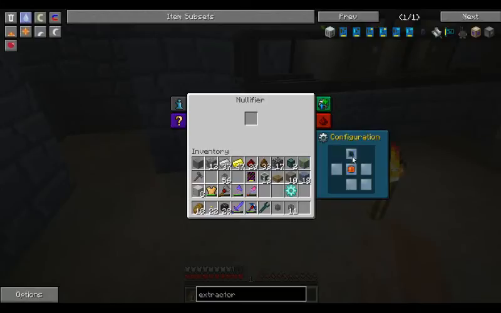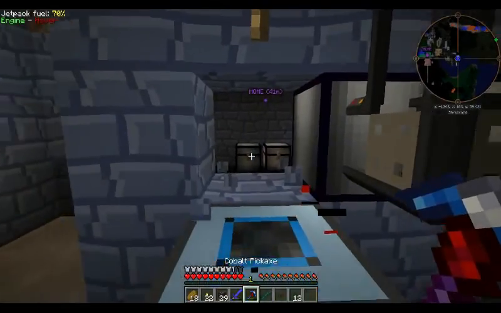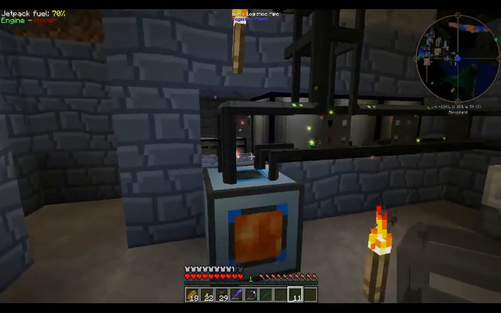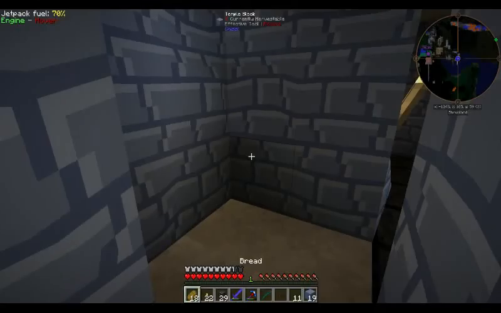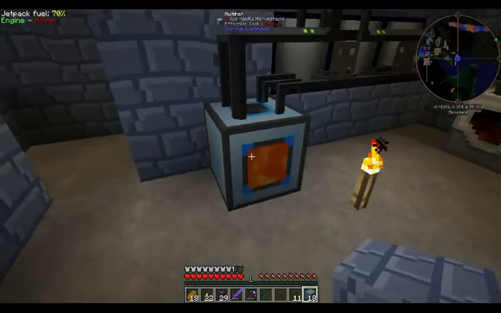So if I ever get... Hey, why aren't you connecting to inventory? There. So if ever something enters the logistics network and has nowhere to go because I didn't tell it to go anywhere, it will wind up in the default route, and the default route is a nullifier.